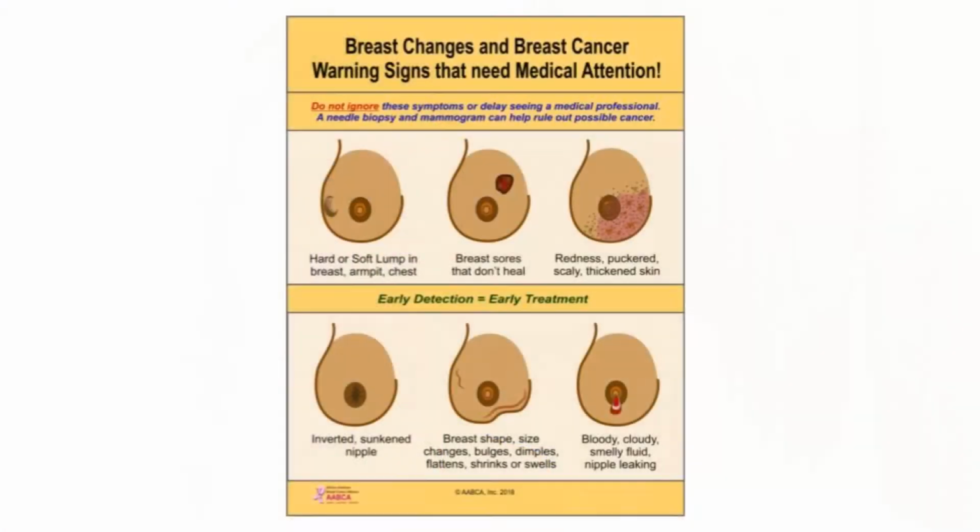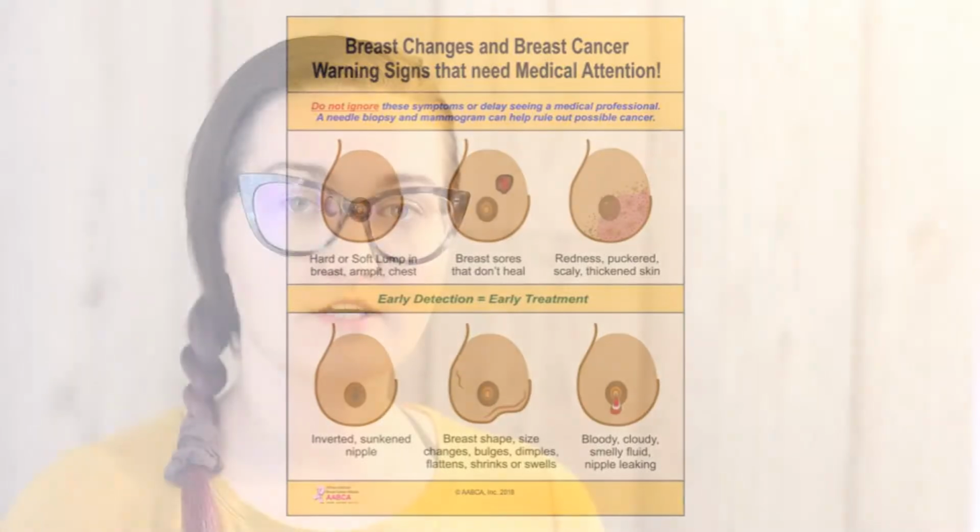So let's just jump right into the signs and symptoms. Some of these may be able to be seen from the outside and others may not be able to. One of the most common symptoms of breast cancer would be a lump in the breast, and this may or may not be able to be seen from the outside. Other symptoms would be a change in the skin, like redness or swelling, a change in the size or shape of the breast, as well as inverted nipple or discharge from the nipple. And then there also may be issues with the lymph nodes, and the lymph nodes in the breast or armpit area may be swollen.